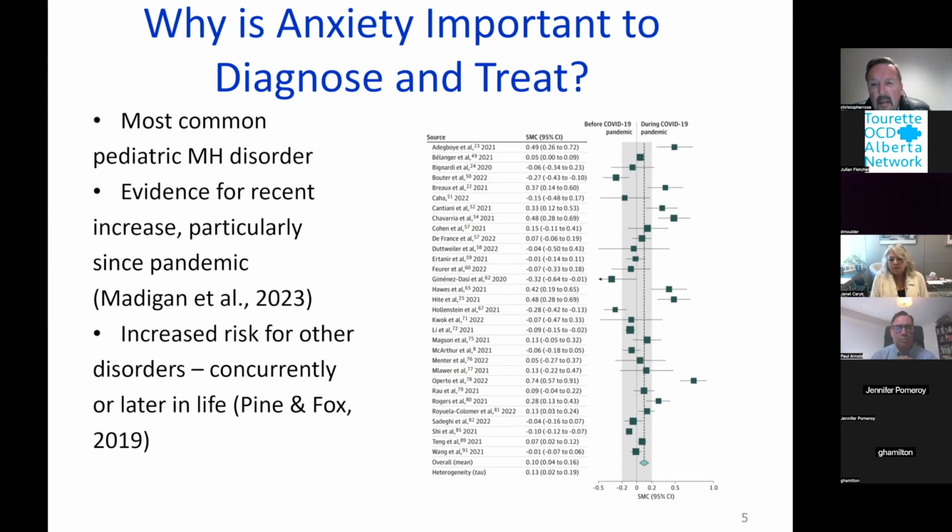but perhaps in younger kids as well. It's also important to recognize anxiety disorders because they can be a first sign of mental health disorders that can develop later in life. There's lots of evidence that having an anxiety disorder as a child or adolescent increases one's risk for developing both continuing anxiety, this term of homotypic continuity, the idea that you continue to have an anxiety disorder, it may manifest itself differently as one gets older, but also increased risk for other disorders, depression, for example, later in life.